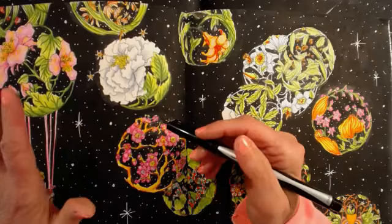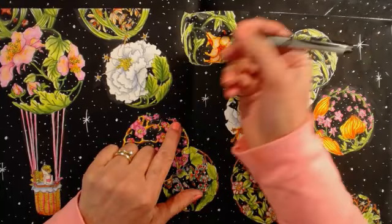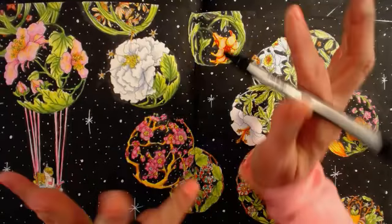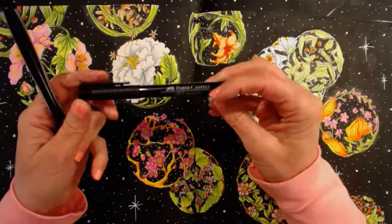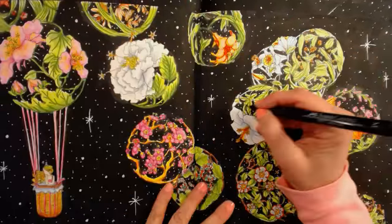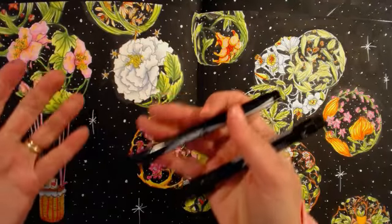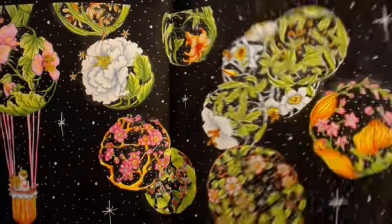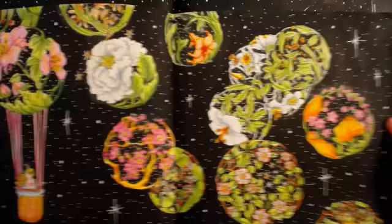Now, I say it's not going to go through. If you sit there and go over and over, it's going to go through, okay? But if you just get in there in a little corner, a little pointy area, it'll work. It'll be fine. Same thing, I've even used my Faber-Castell pen, not the brush tip, but just the pen. I've even used that in just little pointy areas and haven't had a problem of it going through. But you always want to test your pens, your markers, whatever you're using. Test it on a back page, because every color book paper is different. I'm telling you, every color book paper is different, and you can use different things in different ones.